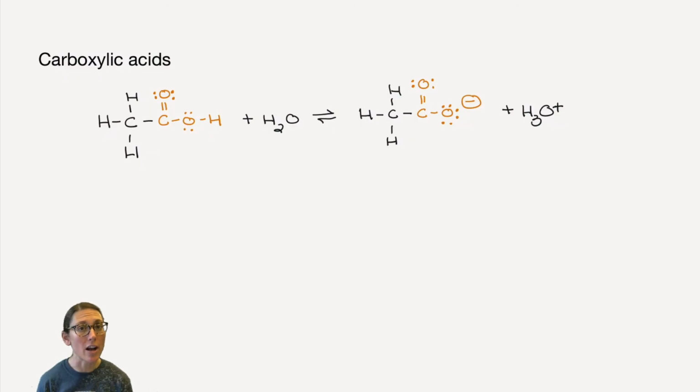The last thing I want to talk about are carboxylic acids. These are a category of organic molecules, so they are carbon-based, that have acidic properties. And what makes these acidic is a particular arrangement of atoms that they all share that is called a carboxylic acid functional group. A functional group is just a particular arrangement of atoms, and this one's called a carboxylic acid. What makes a carboxylic acid acidic is that you have this hydrogen here that's bonded to the oxygen.